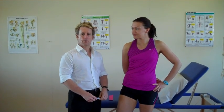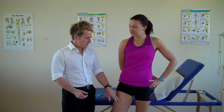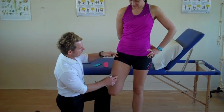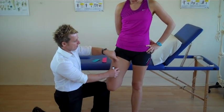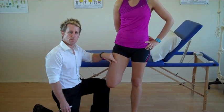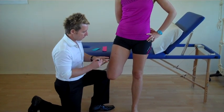Hi, my name is John Gibbons. I'm a sports osteopath and today we're going to look at taping for a rectus femoris strain. I'm just going to put a mark where the patient might present the pain. So if you think about the origin on the anterior inferior, it comes down to the end of the muscle, down to the tendon, and inserts via the patella tendon onto the tibial tuberosity. So imagine a patient presents with pain around that area.